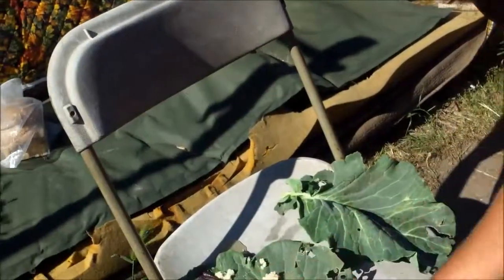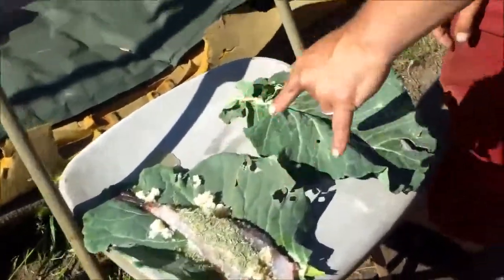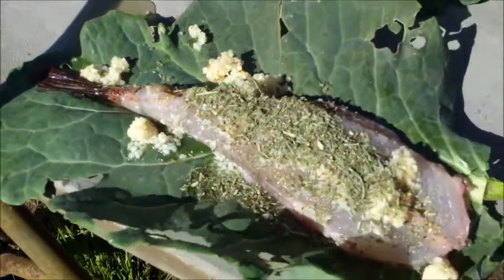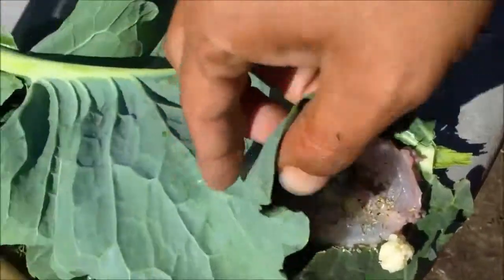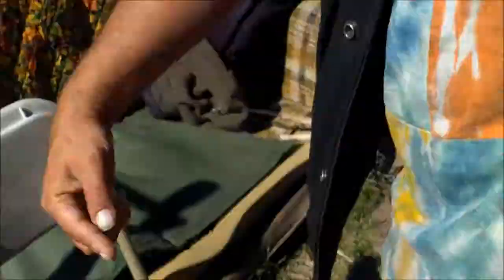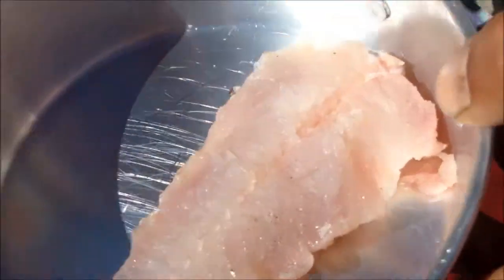A large fillet with the tail still on that I've smothered in those herbs that I collected and the garlic. And we've wrapped that in a kale leaf and we're going to wrap another couple of kale leaves around it, so that I can use them almost like banana leaves. And over here, we're going to do a fresh farm egg and some flour, and do a fried batter with some radishes and potatoes as well.